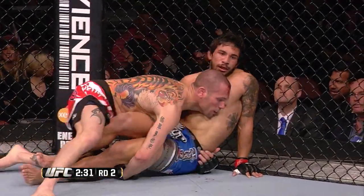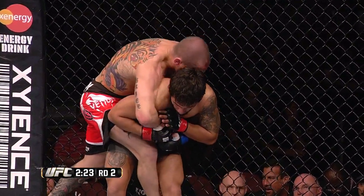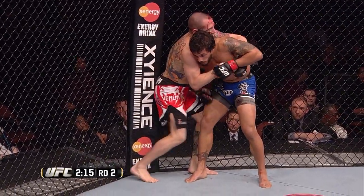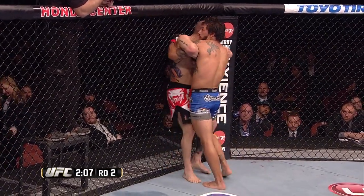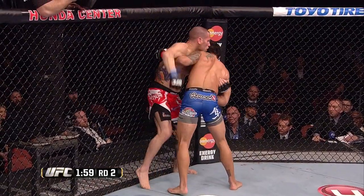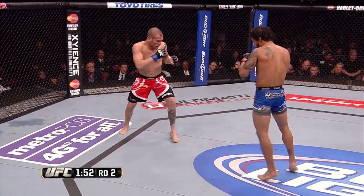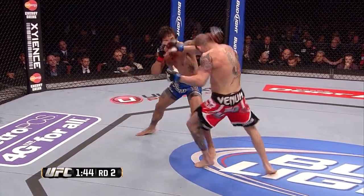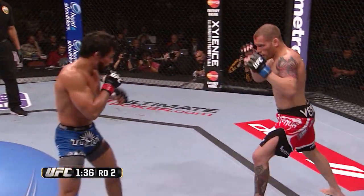Midway point of the fight, and a takedown — takedown by Grice! First takedown. He's got the back, he's got one hook in. Dennis has got to turn his right arm into him, clear the body with his elbow. Grice is stopping that by the way he's holding. The bleeding is coming from the hairline of Matt Grice. It's crazy how we watch these guys fight so often and you never know what camp things start to click — and obviously it has in this camp for Grice. I've got to put two things to it: one, dropping down to featherweight, and the victory over Leonard Garcia. The hard work is paying off — this is the best Matt Grice we've ever seen.